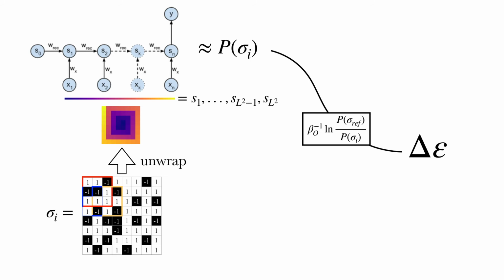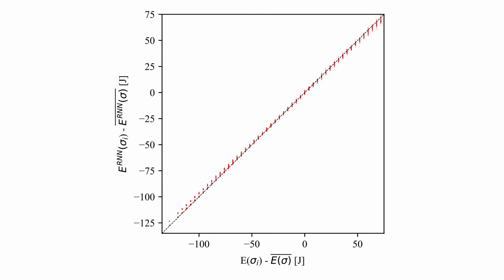Now, if you take a second microstate, so sigma j in this example, and go through the exact same procedure, where you multiply through the conditional probabilities of string lengths which increase, so you have to do it many, many times, you can get an estimate for that probability of sigma j. Taking the ratio of the two now gives you an estimate for the delta E, the energy difference between the two microstates.